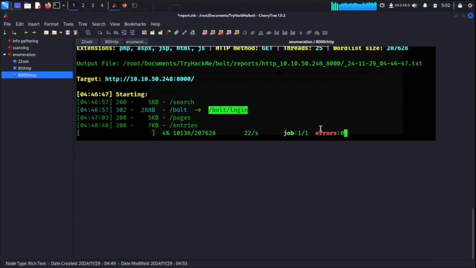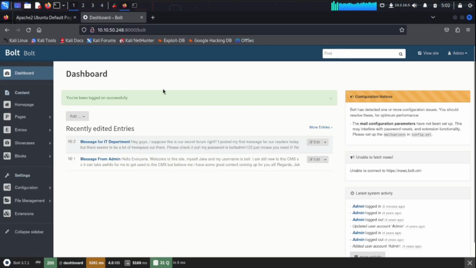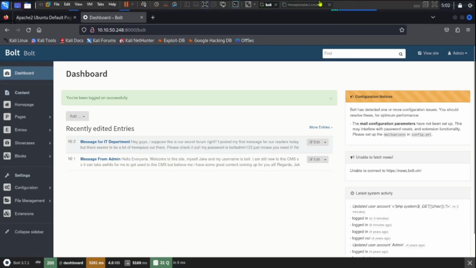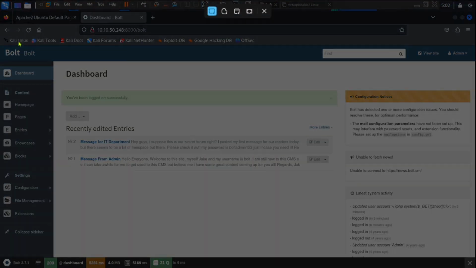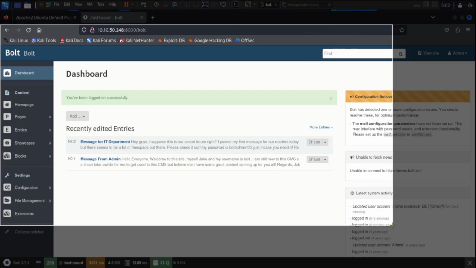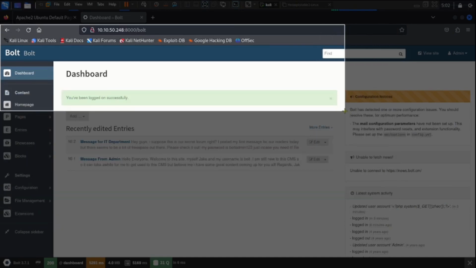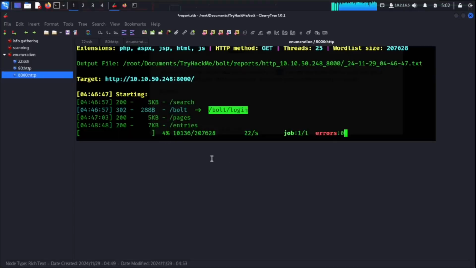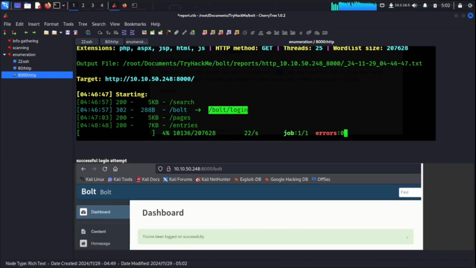So we've had a very detailed note. I should just screenshot this, the credential it gave me. I want to screenshot this, by the way. I'm making good notes. Dashboard, if we log in successfully. In my CherryTree, I can say something like successful login attempt, right? And Ctrl B, and that's the caption for that.